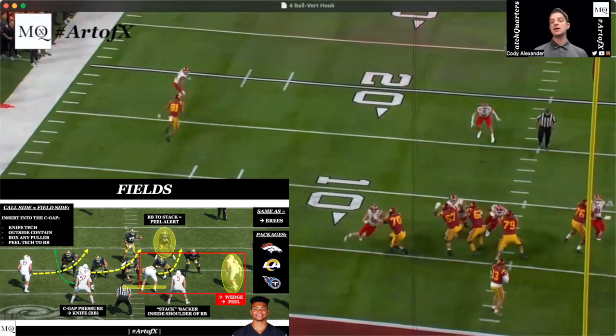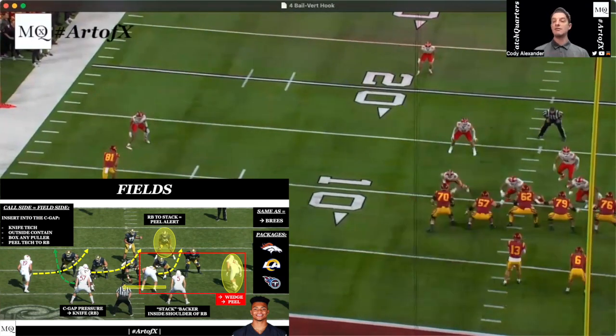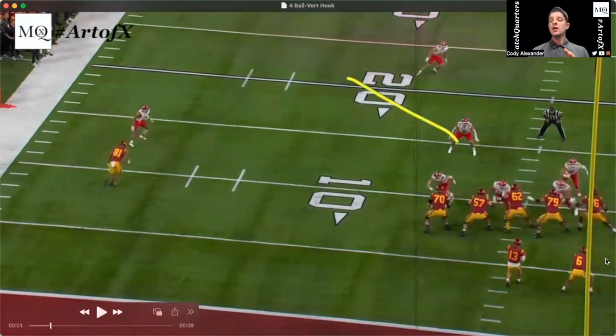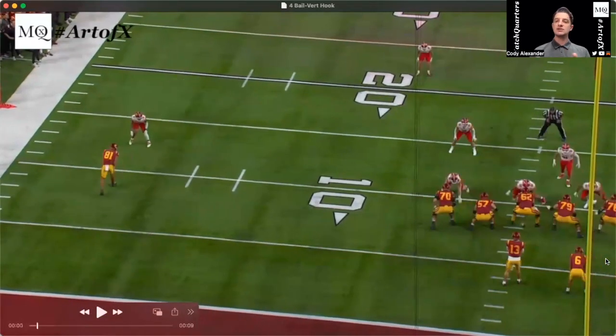It's going to essentially end up into an under front, meaning that everybody's going to go reduced to the boundary. So he's going to end up in a three. We got a five technique. We got a nose, and then he's going to end up copying. Now, the running back is going to check release over here. So we've got three receivers off the screen that you can't see.